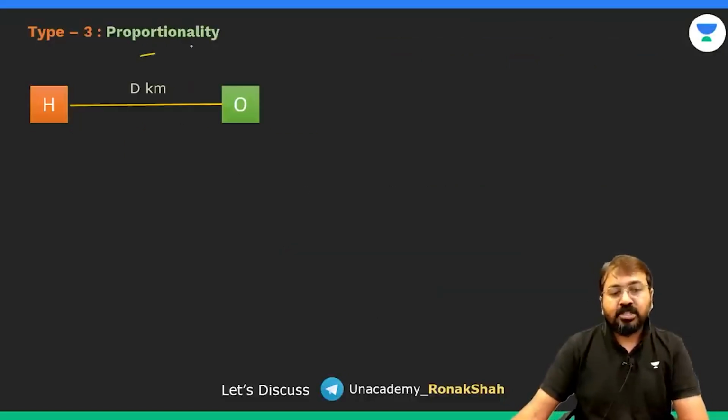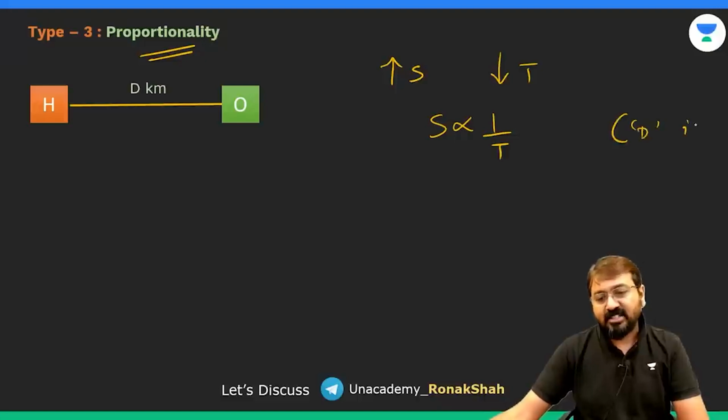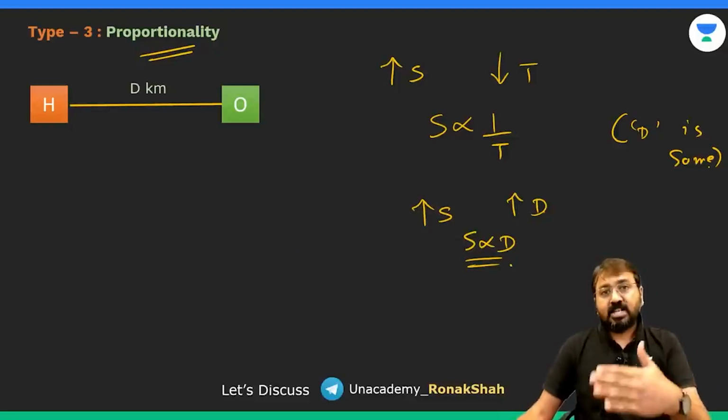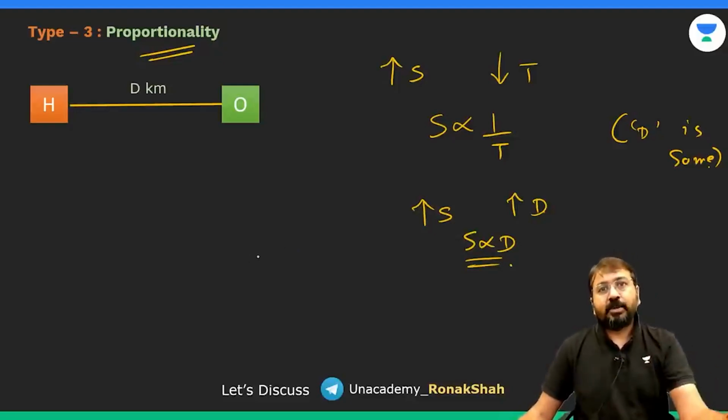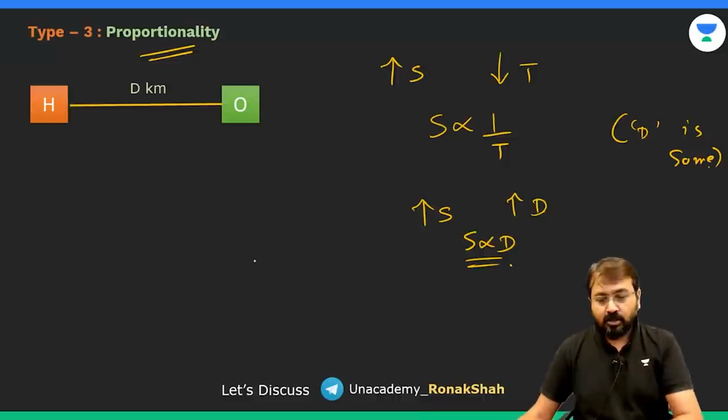Then the third variety of questions is based on proportionality. You know that when speed increases, the time goes down, or you can say speed is inversely proportional to time. Similarly, given the distance is constant, if speed increases, then you can travel more distance, so you can say speed is directly proportional to distance. We will need to use this proportionality concept in certain questions. For example, a person starts from his home and travels at a certain speed and reaches the office 10 minutes late. So at what speed should he travel in order to reach on time, and so on and so forth. This kind of question can straight away be solved by using the concept of proportionality. So we'll cover those questions as well.